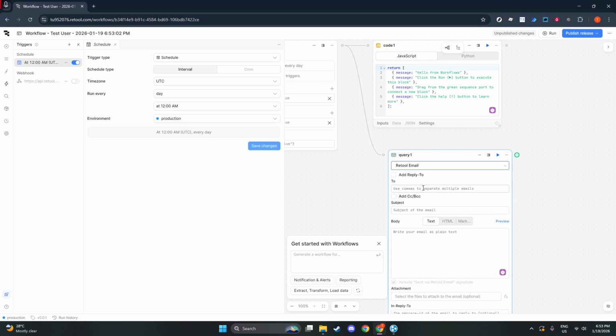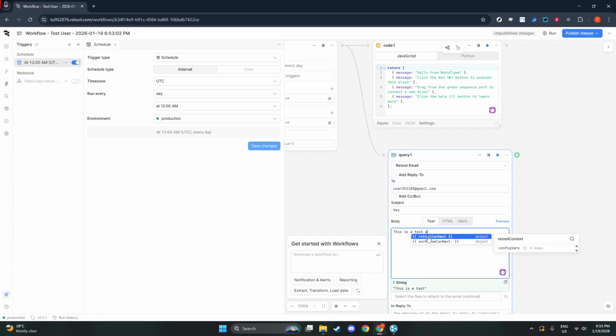Now fill in the details for your message. In the To field, enter your recipient. You can hard-code a placeholder while testing, or map it from your trigger using variables, for example referencing a value coming from the webhook. Add a concise subject that clearly signals the purpose of the email. For the body, you can write plain text or HTML. If you need formatting, HTML gives you headers, bold text, links, and simple layouts.